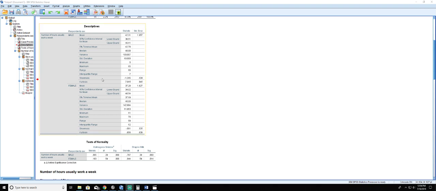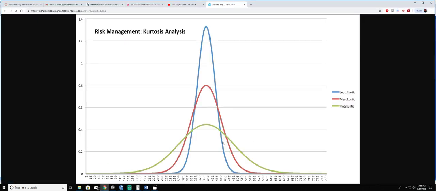So let's move on to kurtosis. Within this same descriptive statistics table, we see our friend kurtosis right underneath skewness. Now technically, kurtosis is the combined weights of the distribution tails relative to the distribution. So let's take a look again just for reference. You don't need to worry about these. These are kind of like vocab words.